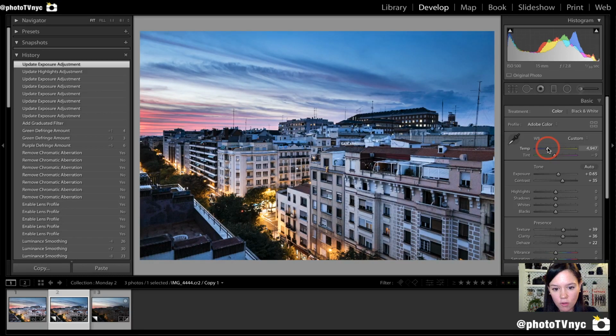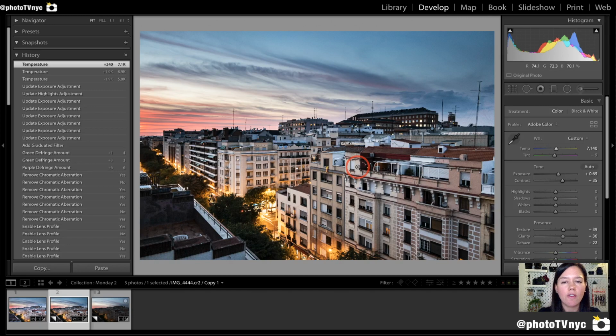I'm going to go to the white balance temperature and just drag the slider to see what happens if I go to the left. It just goes too cool, and it looks like the sun had already set, because there is a blue time right after the sun sets and all of the light is blue, and that light is beautiful. But right now the sun was still up there, so I want to show everybody how the sun was up. So I'm going to go with a warmer white balance, and you can start to see in the walls of the buildings how the reflection of the warm sun starts warming up the buildings.